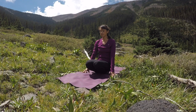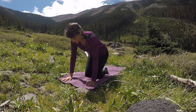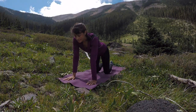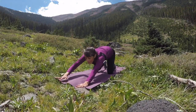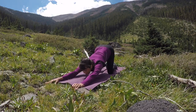Okay, let's come back out down onto our knees. Tap your feet out a little bit. Move your body. That should feel good. The next pose we're going to come into is called Melting Heart. So this is a wonderful shoulder stretch and upper back stretch.